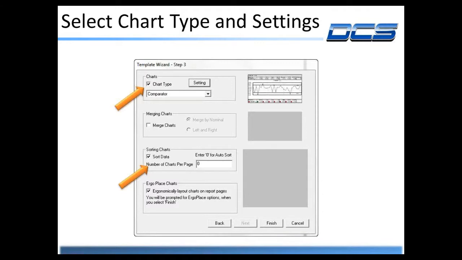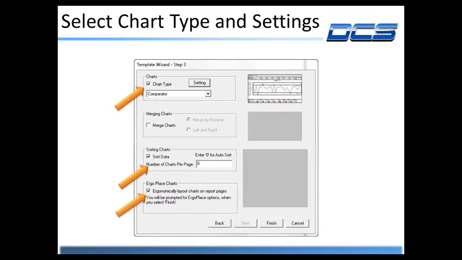You put any integer you want there. That'll represent how many charts it's going to put on each page of the report. So if you have 120 charts and you say you want 12 per page, you're going to get 10 report pages. If you say 0, the wizard will automatically determine that 8 or 10 may best fit the page and make a few more pages for you. So what you're saying here is I can auto-set all of this and it'll just automatically format my report.